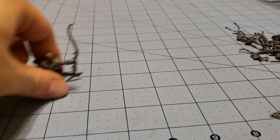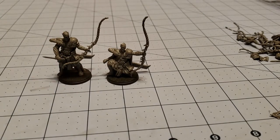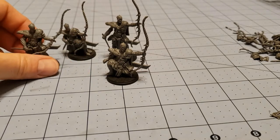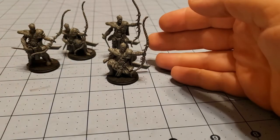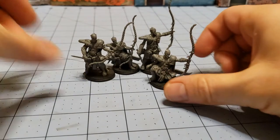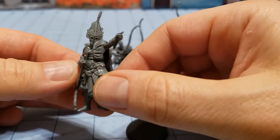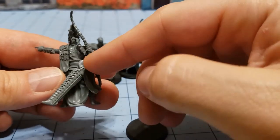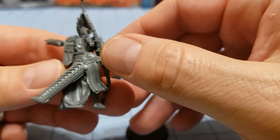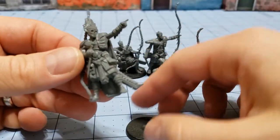Let's see what the actual models look like. I built up a couple of them, and one of the things you'll notice real quick is that the poses themselves are actually quite varied, which I really like — especially since you're putting them on stands of four in this multi-based game. You can see there's a little bit of variation between all the models. I did build one of the command models to show off as well — very different in terms of the pose. He's got a fancy headdress, an extra fold in his cloth, a quiver, and you can see he's got the bow at ease while holding his little ceremonial knife in his techno Viking pose.